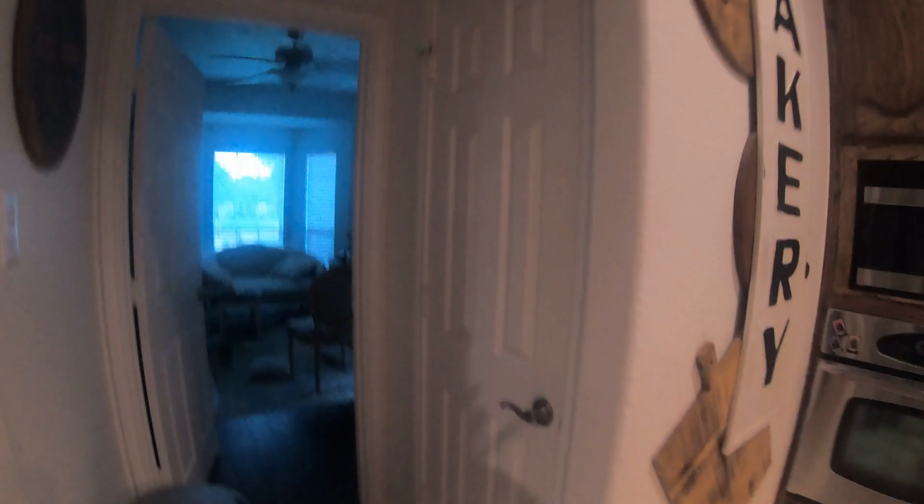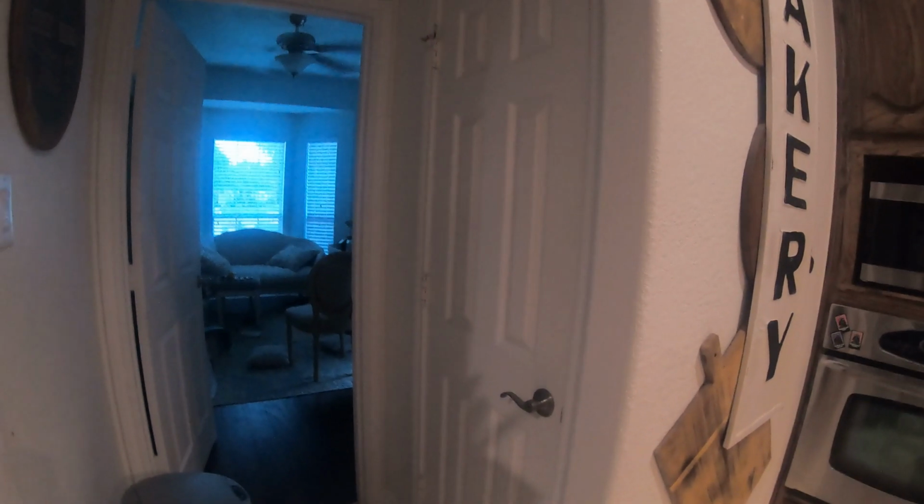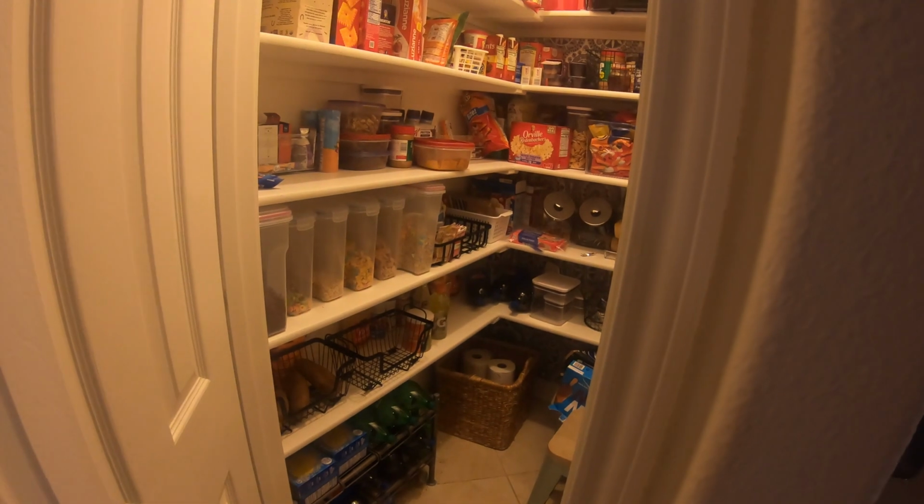The second kind of automation I've got in here is I have this pantry door here. And this is just for geek stuff. Like, there's no real reason to do this. I just did it. I thought it was cool. But essentially, if you look under the door, you'll see the lights off. That's really the only way I can prove that to you. But once I open the door, the light turns on. And then once I close the door, you'll see it down here, it turns off.